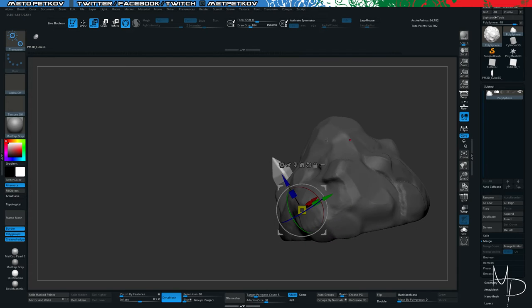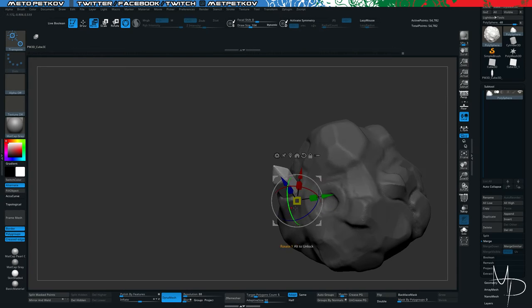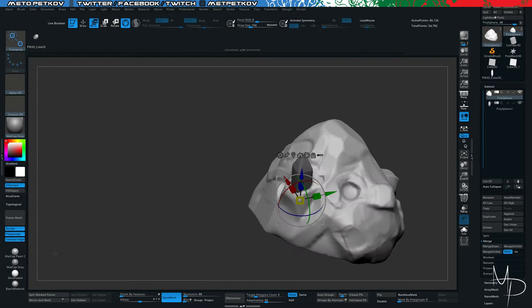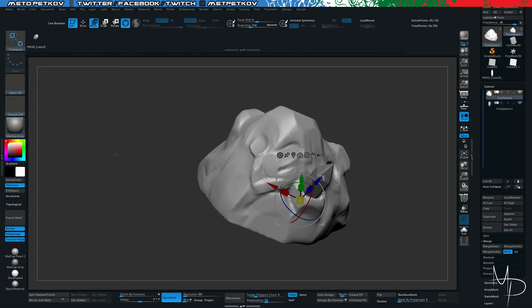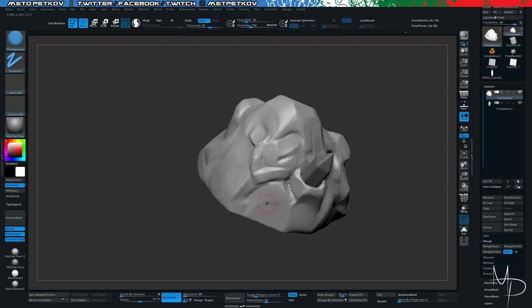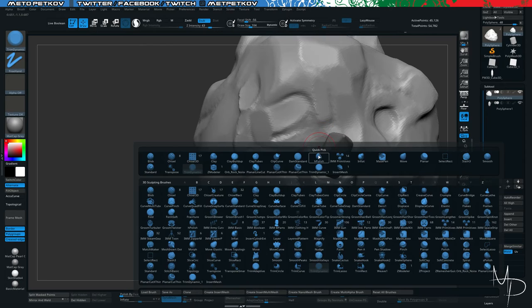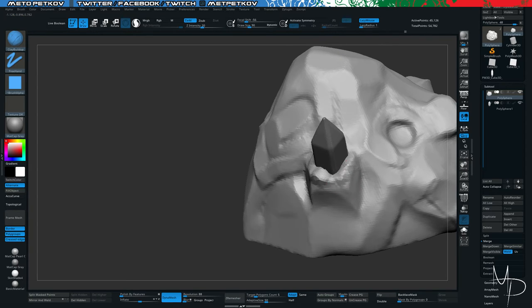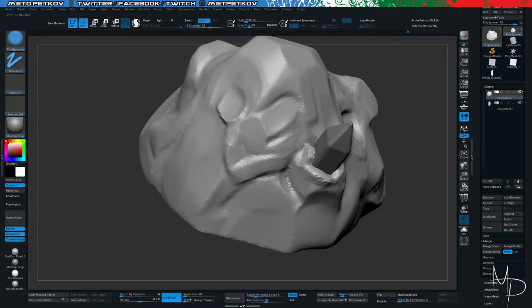And now I can place it where I want to. Here we go. And I can split mesh points to have it separate. And now I can start, this is what I meant, I can now start building my ore block or whatever around it. So I can go to BCB, my clay buildup, and I can build nice blocks like this, and then trim dynamic it to look much nicer. There you go.